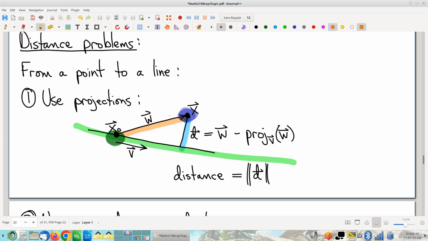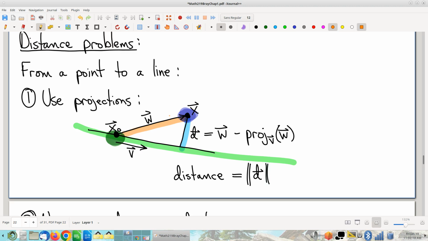If I'm out in the ocean and I want to know how far am I away from shore, obviously, what is the shortest distance to shore? Technically, this is the shore too, but that's not what I'm talking about when I say how far am I from the shore. I hope that makes sense, right? Is that clear? You always want the perpendicular distance. You want the shortest possible distance.